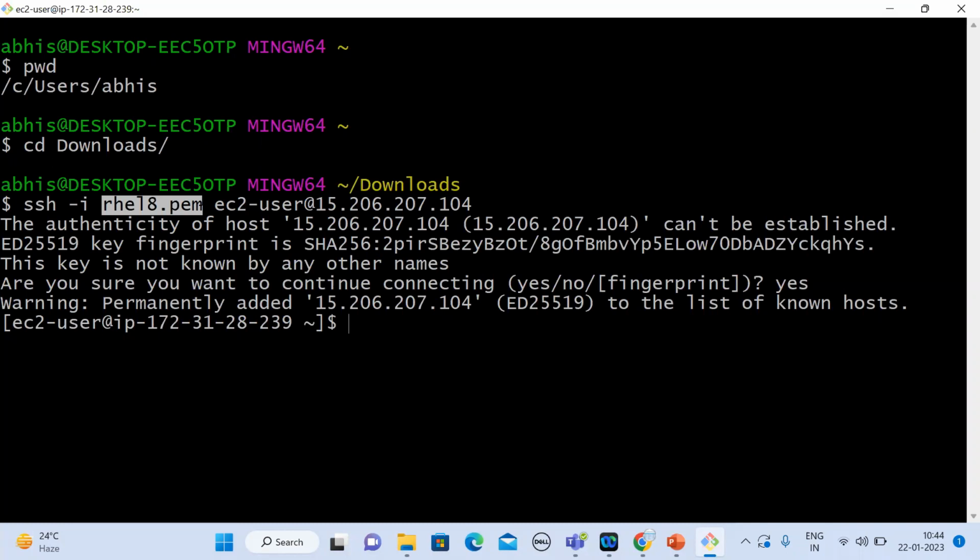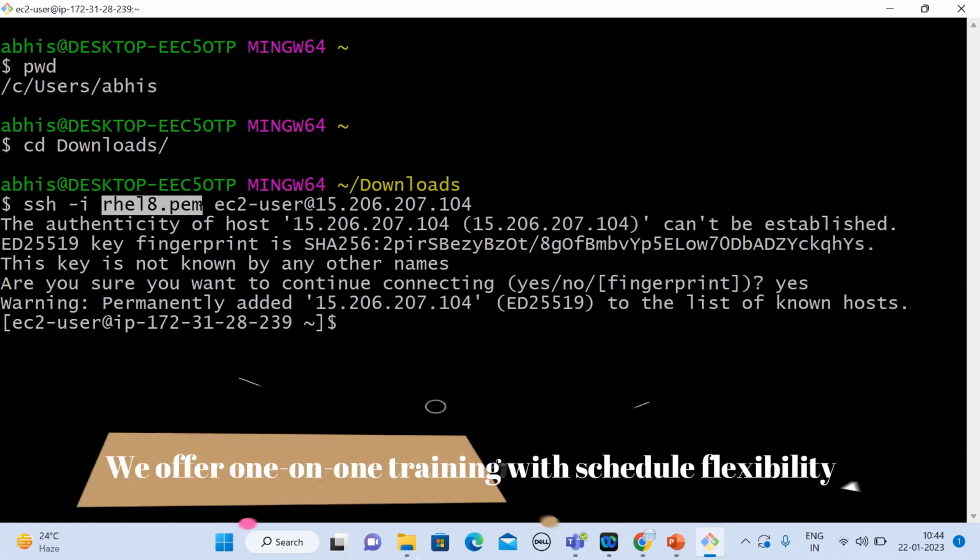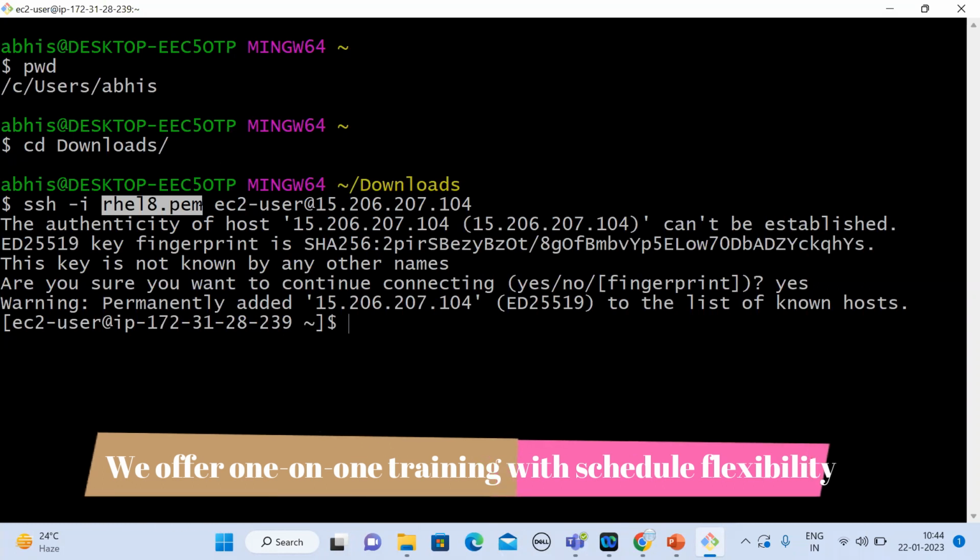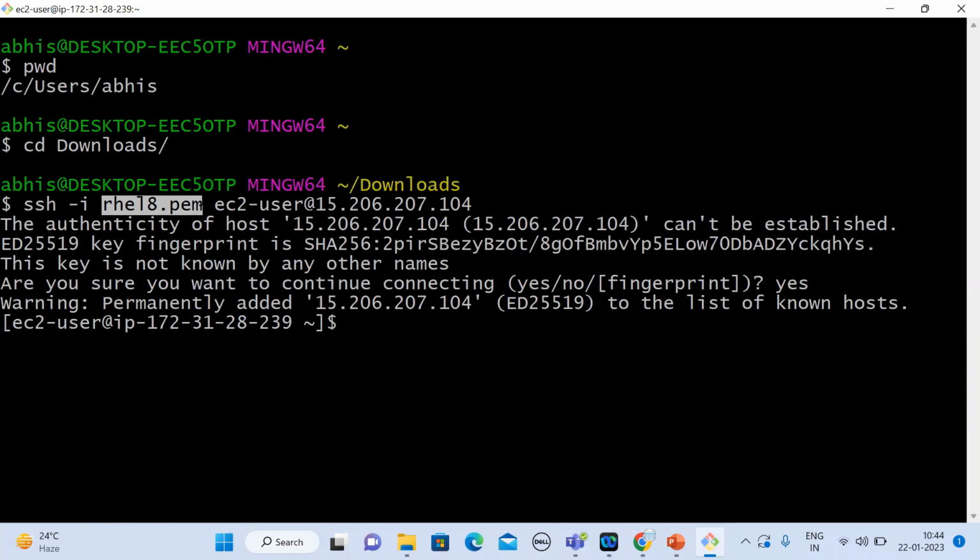So when I said key pair, AWS generated two keys. One is public, the second is private. The public key is stored on the AWS side and they give us the private key. What does this key do? Basically, it follows the encryption method. When we pass this private key, it is going to match the public key on the AWS side. If it matches, we are going to be logged into this machine. Okay, so we are in.